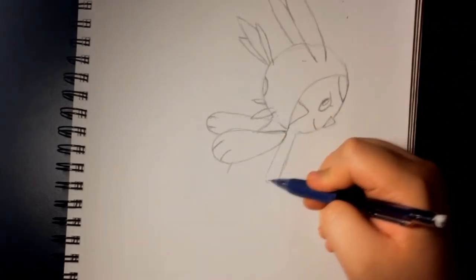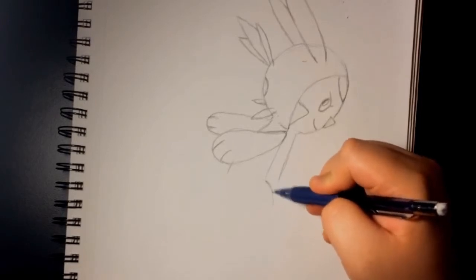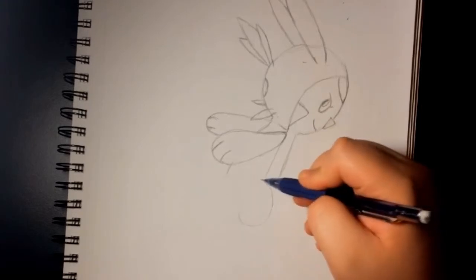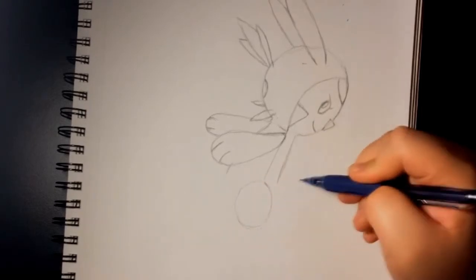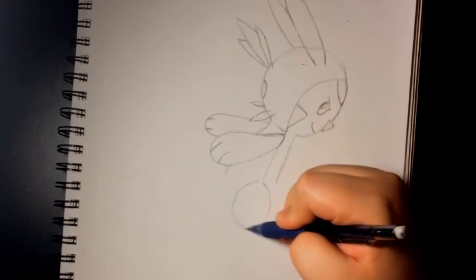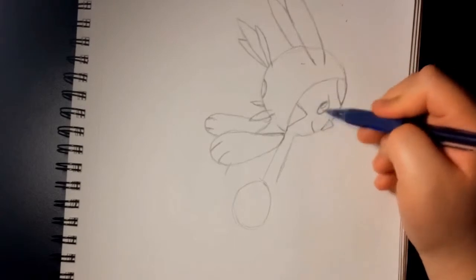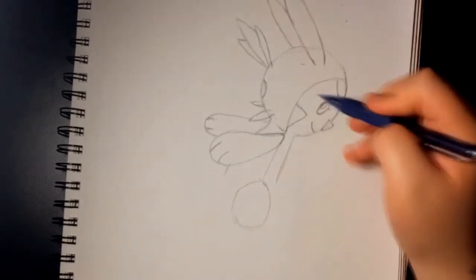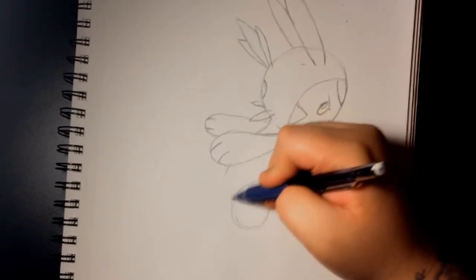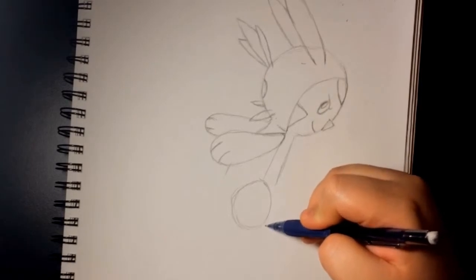Alright, so now what we could do is the foot. So it does make a circle like this. Let's just make a circle. This is just to help us. Yeah, so don't do it too big. Roughly so it could fit in the head, like on the face area. Just roughly that big. It's not gonna be a full circle. That's just so it could help us out while we do the rest of the leg.